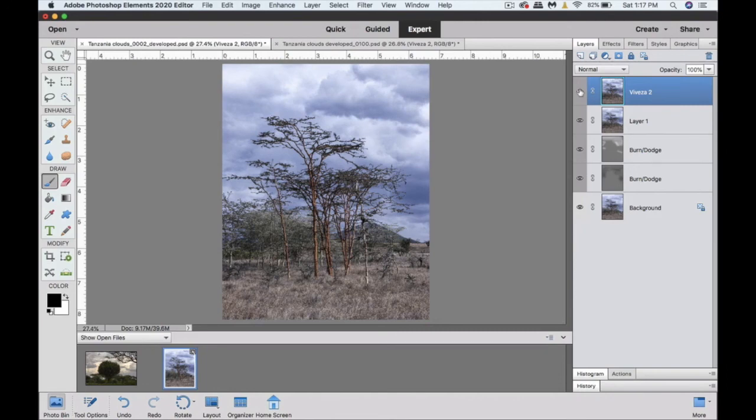But at the same time that I sculpt those clouds, I could have added a control point to the foreground and maybe warmed it up a bit if I think it needed a little warmth, or I could have added a little tonality, whatever I wish. But you've done this part of it. And with this much explanation, you can go in and try other ones and see how well you do. I've given you quite a few examples to work on cloud sculpting.